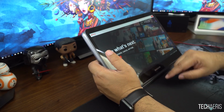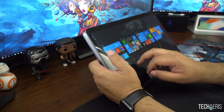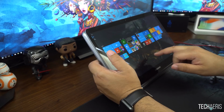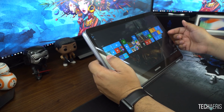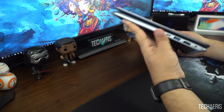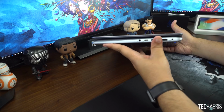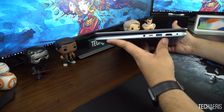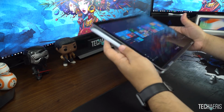I don't think that tablet mode is great for my use case. With the keyboard still hooked onto it, the keyboard is really thick, and I don't know if you can see that with the camera, but you can see how thick that is. It's definitely not iPad thin, and it's definitely got weight to it.